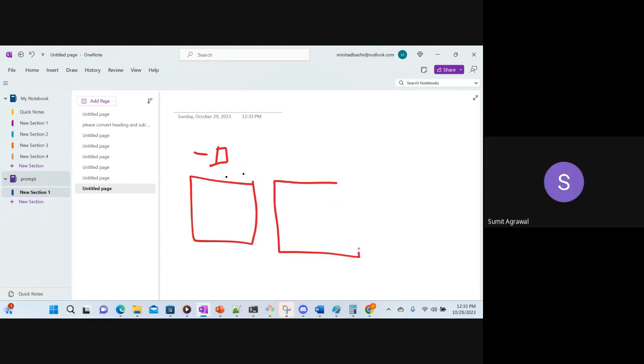Okay, three blocks. One is DDL, DML, and DQL.